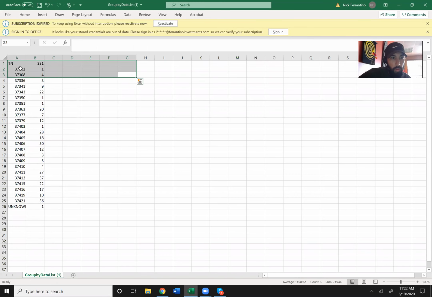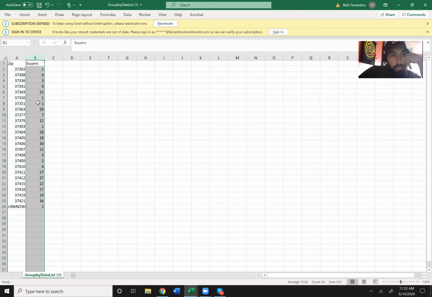Okay. And then we're going to label this zip. And then we're going to label this buyers. Just means buyers in the area. All right. So there's a zip code. There's our buyers. But now we want to sort it so that we have our top zip codes right up top.